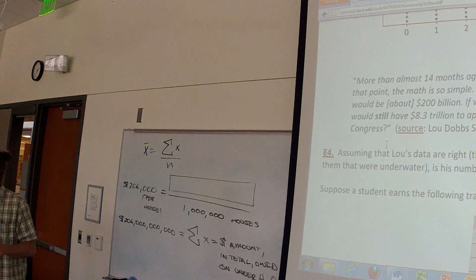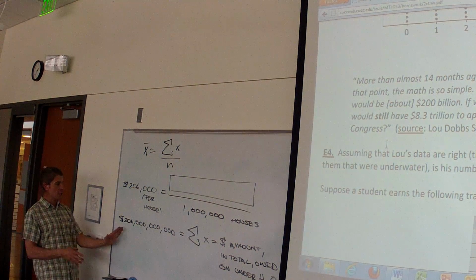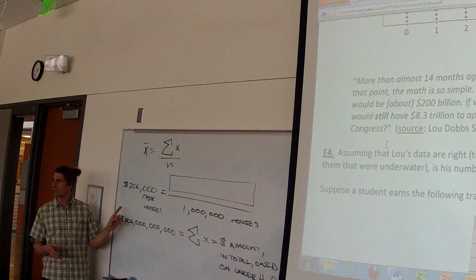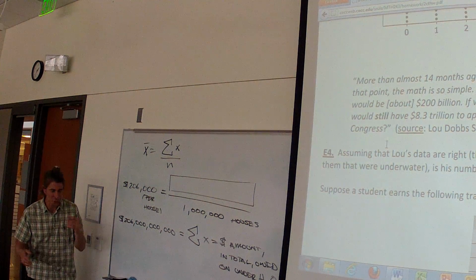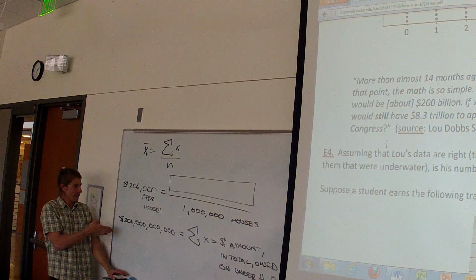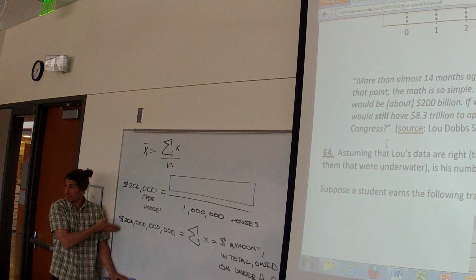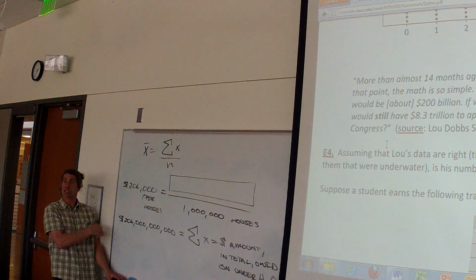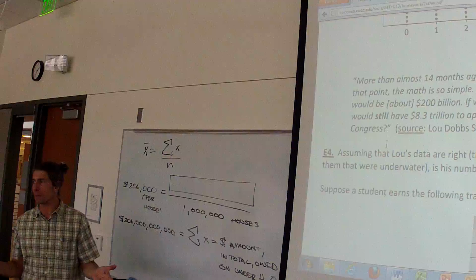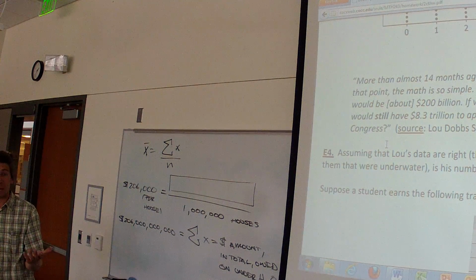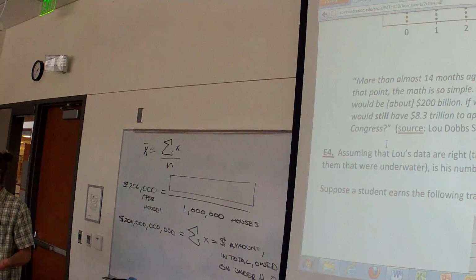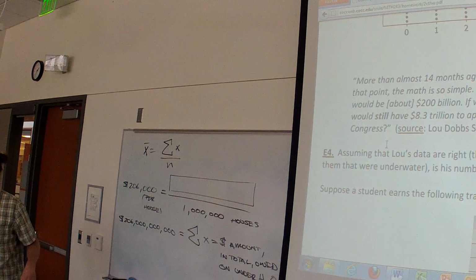So his claim was, for 0.2, now he called it 200, but he dropped the 6. Everyone okay with that? It's okay, we just dropped $6 billion, right? So he called this 200 billion, which is why I'm okay with the 200. He's saying that's 0.2 trillion dollars, which it is, right? A trillion would be one more space. This is 0.2 of a trillion dollars. So he's saying, and I don't know where he got the 8.3 or 8.5 trillion dollars from. I have no idea where that number came from. I'm guessing it's one of those deficit debt numbers. I don't know. The numbers get too staggeringly huge.